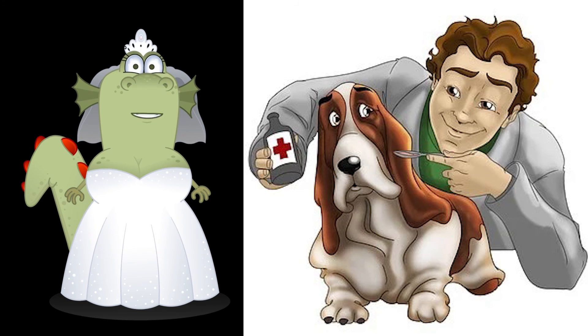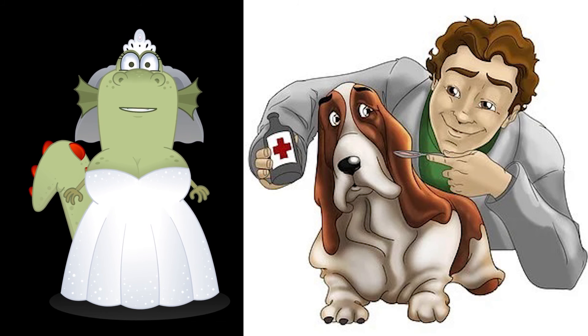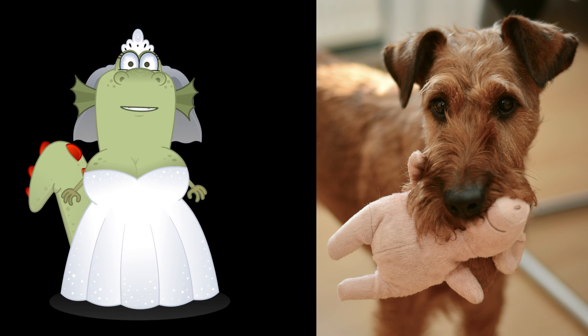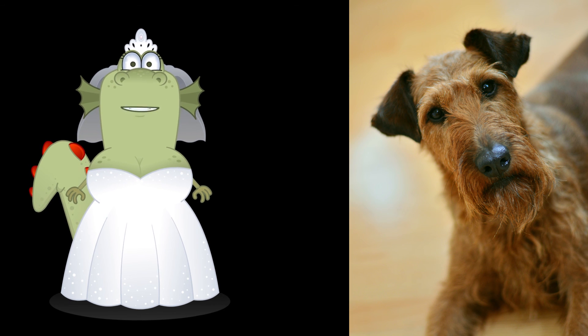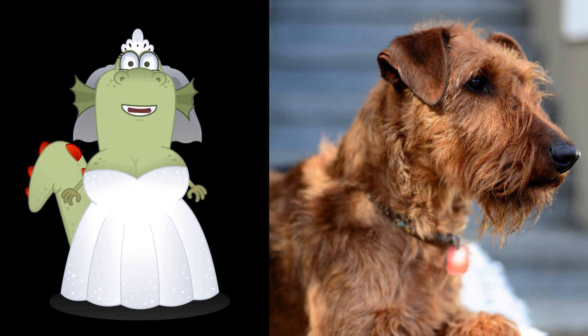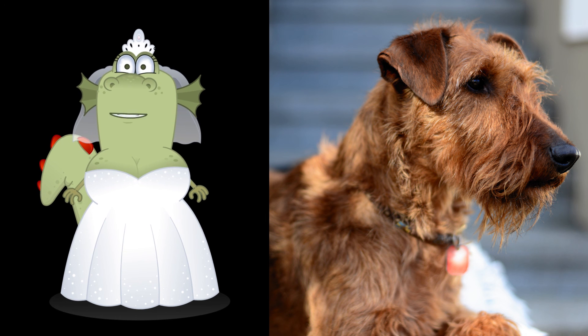The Irish Terrier is a breed that is generally healthy. The average life expectancy is 13 to 14 years. Because the dimensions aren't exaggerated in any way, eye or lung issues are uncommon. The majority of Irish Terriers exhibit no evidence of food allergies. Because they are small dogs, hip dysplasia is uncommon in this breed. Owners-to-be should inquire about these diseases and only cooperate with trustworthy breeders. The ears should be checked for symptoms of infection on a regular basis, and the teeth should be brushed frequently with a toothpaste made for dogs. Regular vet visits for examinations and parasite control guarantee that the dog has a long and healthy life.